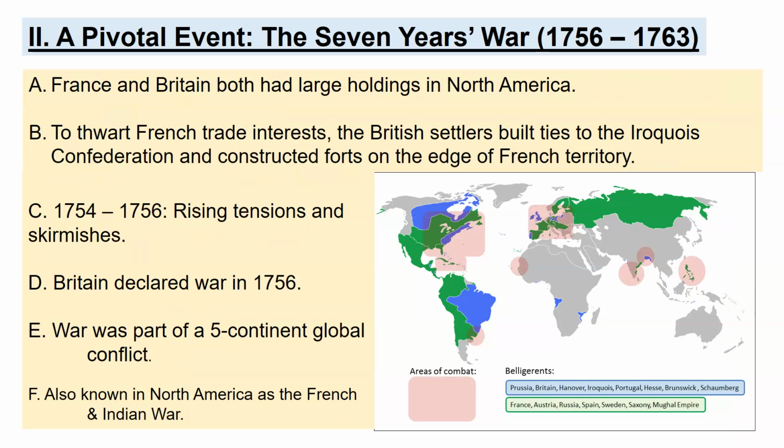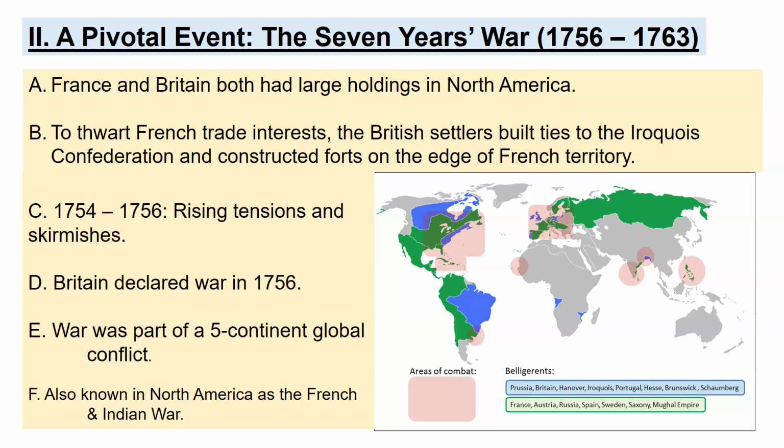Now, what really changes the feelings and the scope of this and sets the 13 colonies towards revolution is the 7 Years' War, also known as the French and Indian War. You see these large holdings between Britain and France, and those rivalries that developed during the Age of Exploration and for a variety of other reasons come to the forefront. Britain is trying to limit French trade interests in North America, and France is trying to gain a better foothold.